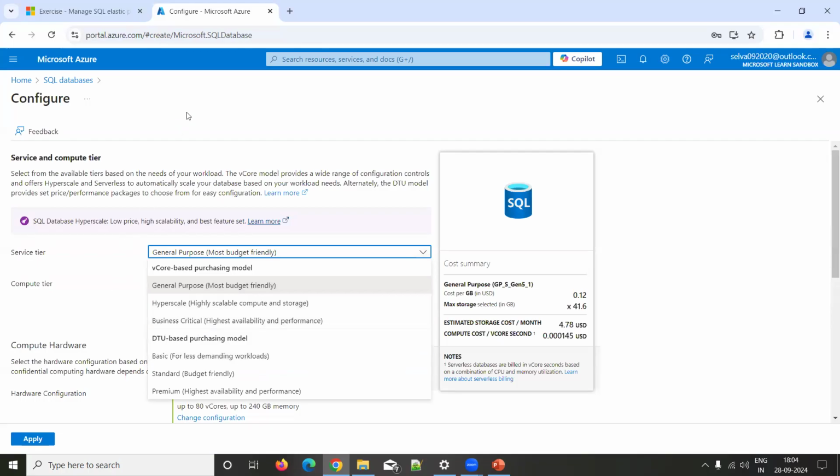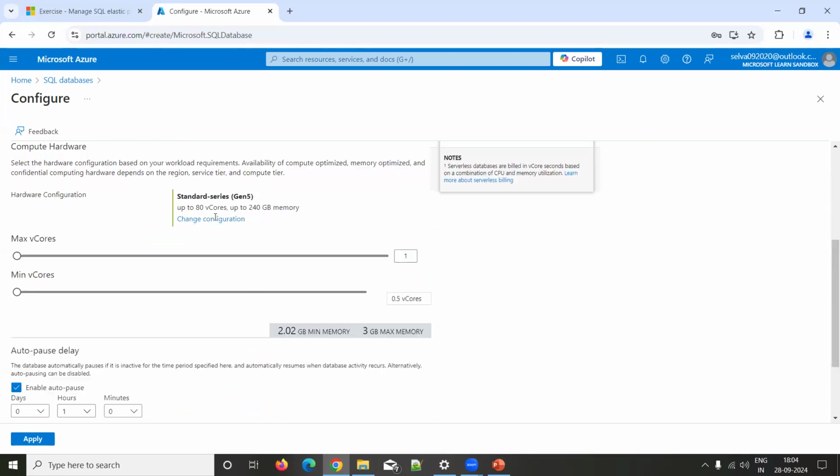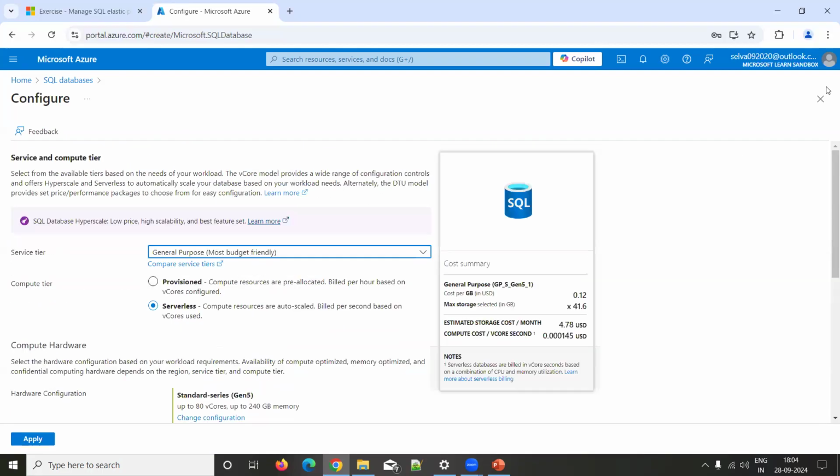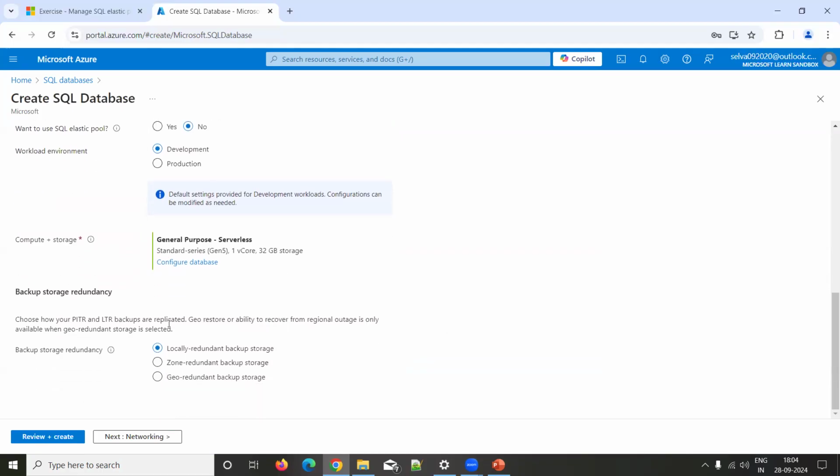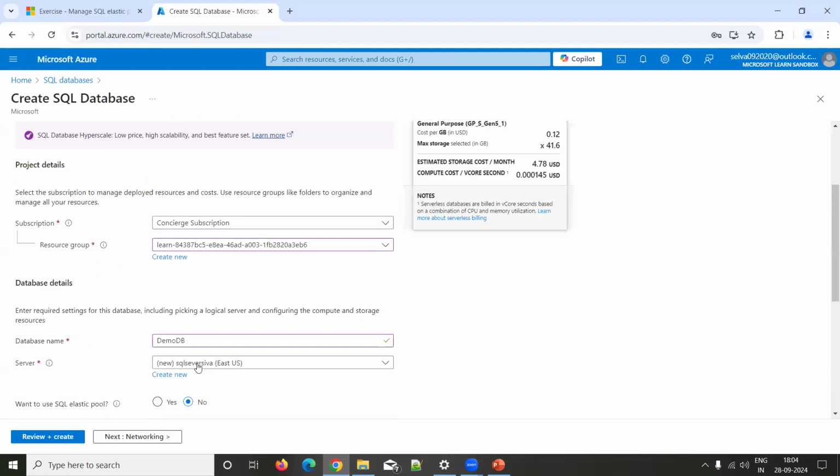What they are, and when and what we have to choose, we will discuss all of that. As of now, it is advanced level, so we can leave the default one. And backup storage redundancy, same, leave it as it is.